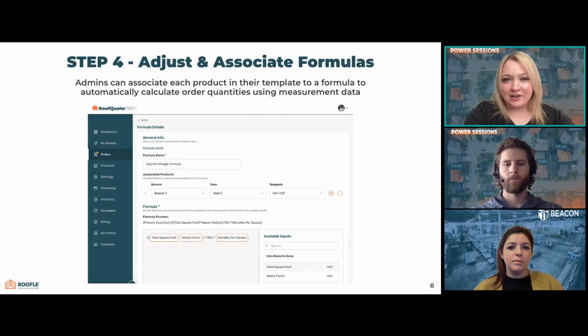We also have a knowledge base that will help you understand how to create the formulas. We'll be able to share the direct link to get those details and access our knowledge base. So if this is something that you are struggling with, or maybe haven't gone to that next step because the formulas are a little scary as far as setting up those calculations, we're here to help you. We have a nice little guide that we'll be able to share with you after this, or we'll even be able to supply it here in the chat. So watch out for those links.